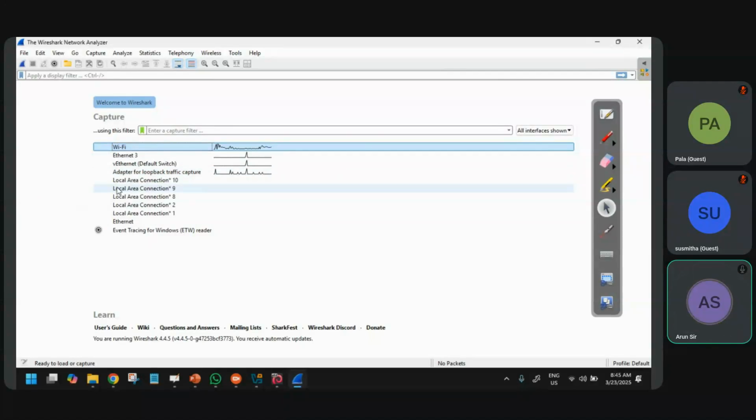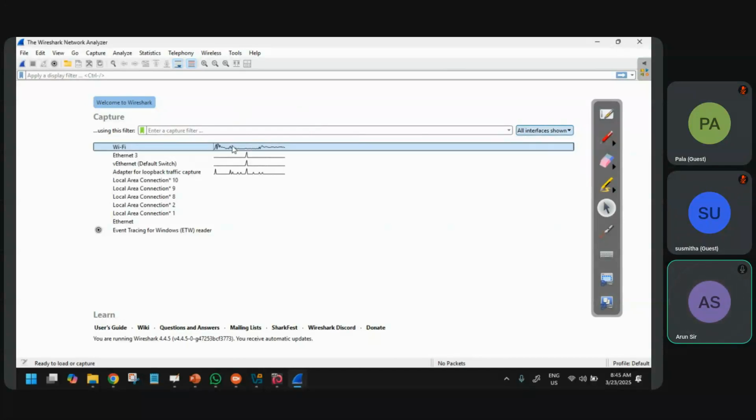Some other local Ethernet connections are shown, but they are inactive. Wi-Fi is my capture interface. You can select any kind of interface. All interfaces are shown here. You can select only wired or wireless or external capture, whatever you want.